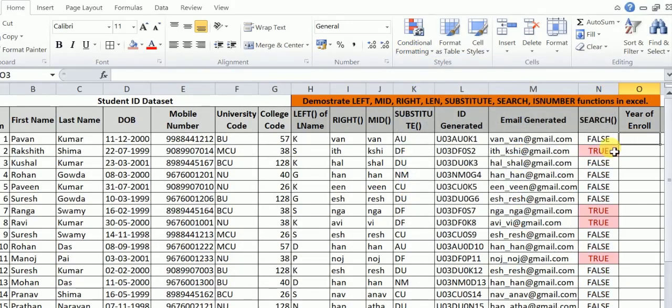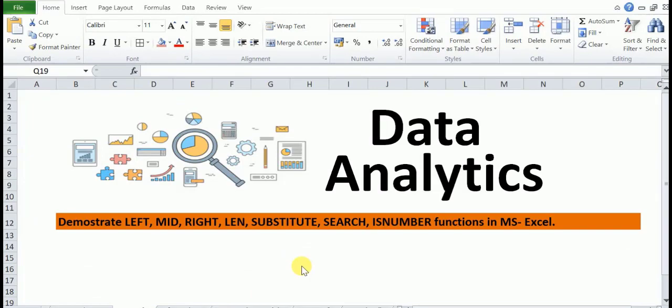Here we go. We have applied the conditional formatting also. Okay, we'll see the next condition.